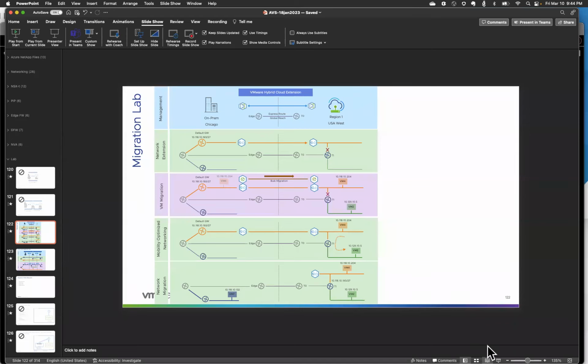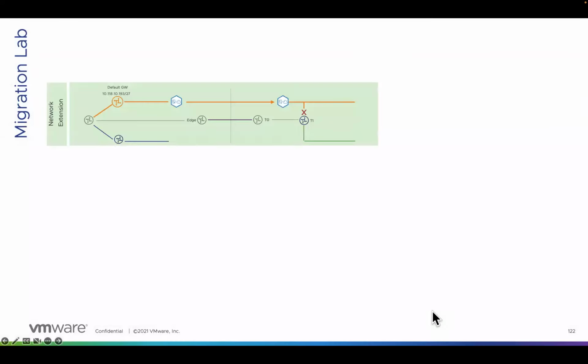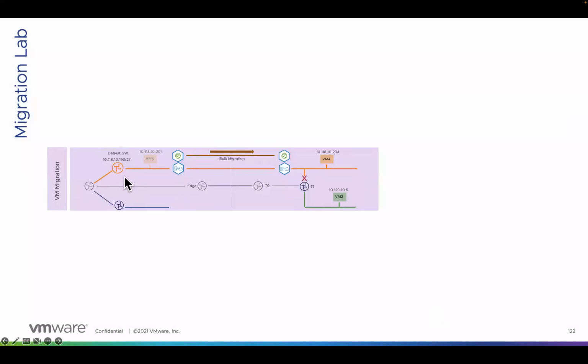I do want to switch to this slide. Want to show you a few things here. Let's go back in here. So we did the layer 2 extension. We migrated the virtual machine. We kept the default gateway on-prem. And this is the IP address of the VM sitting inside AVS. We do have another VM, this 10.5, on a different subnet. But as you would notice, our extended network, the orange network, is not connected to local T1.